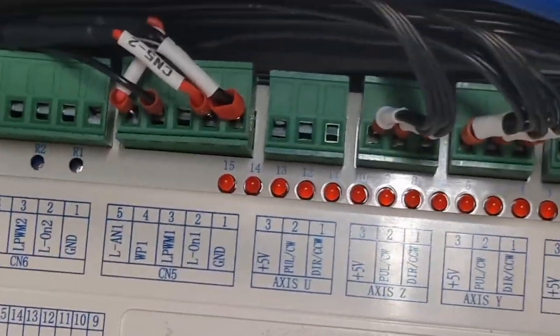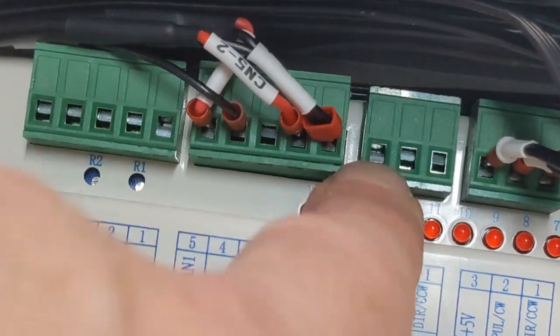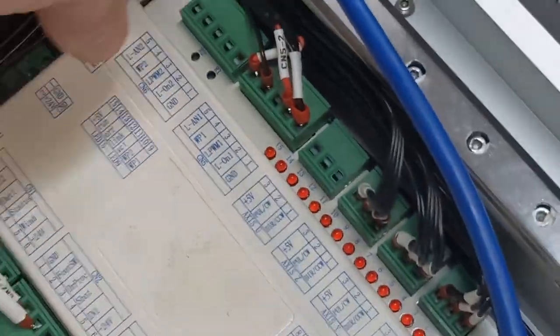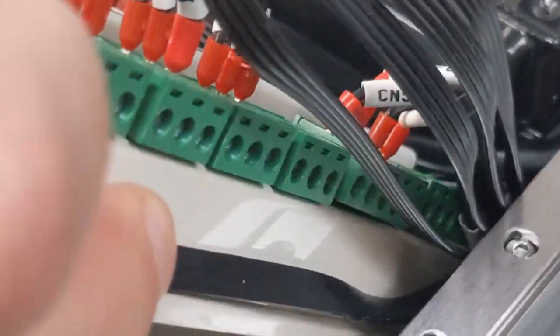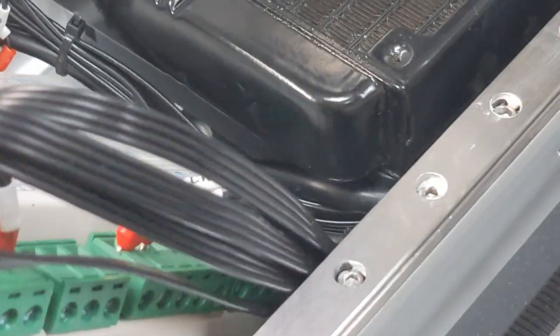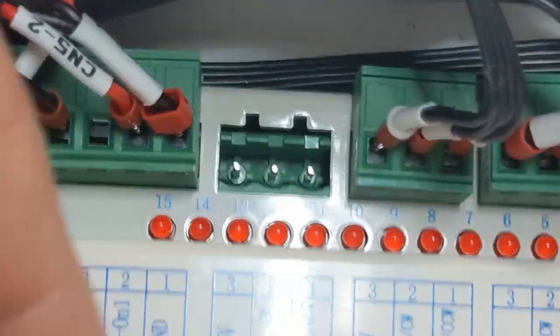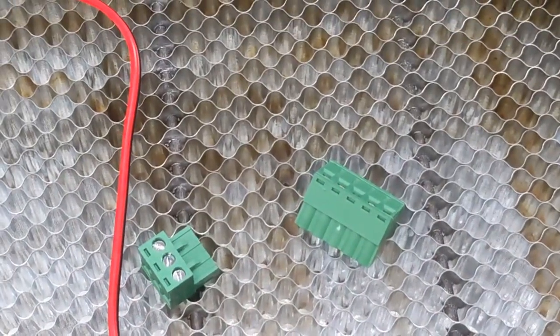On the control panel, I need 5 volts. There's a free one right here, and I need a ground. There's a free one here in the ground. Now I've seen people struggle with this control board, trying to lift it up and unscrew the tightening screw to get the wire in there, when all you need to do is unplug these. There you go, there's one, it's unplugged. Now I'll unplug this one. There we go. That's going to make it so much easier.